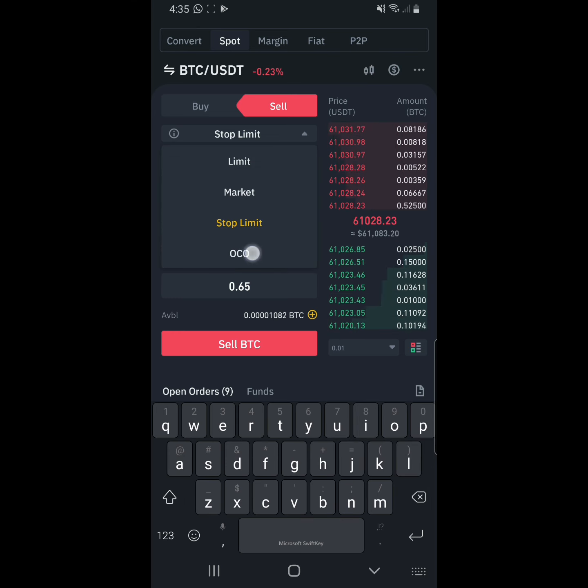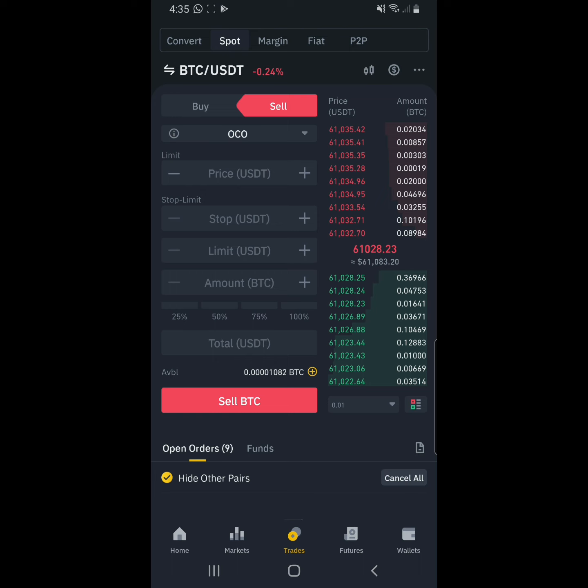When we look at OCO, order cancels order, this one has to do with 3 of the ones we've already talked about in one. So this is like putting a stop loss in case the market is going against what I thought it should be. To avoid losing further, you use OCO, which means take my profit if the market is working in my favor. Stop me out.